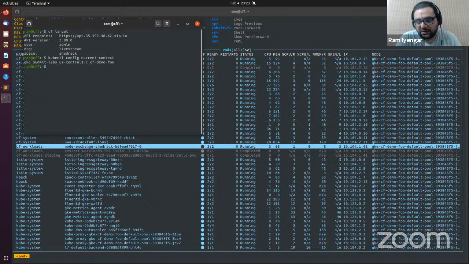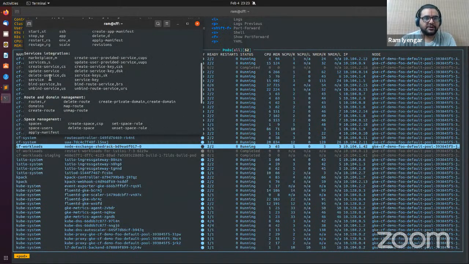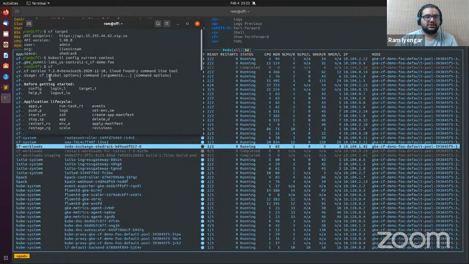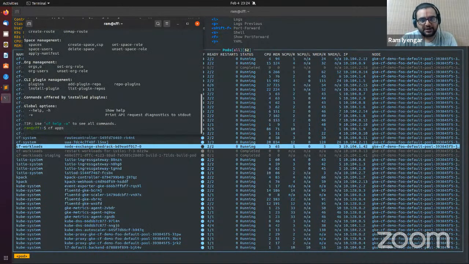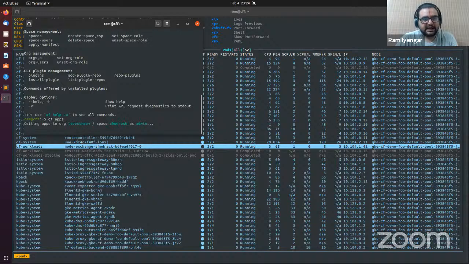It is a 3 node cluster, and we have this project called CF for K8s installed on it, which basically provides the Cloud Foundry PaaS interface. So if I do CF anything, it's going to go off to that particular Kubernetes cluster and show me all of the apps that are running there.